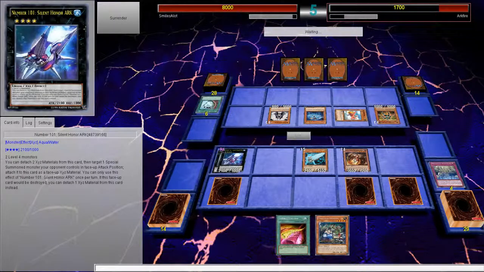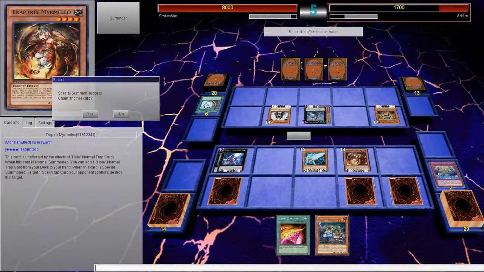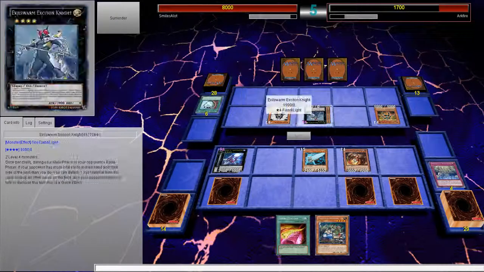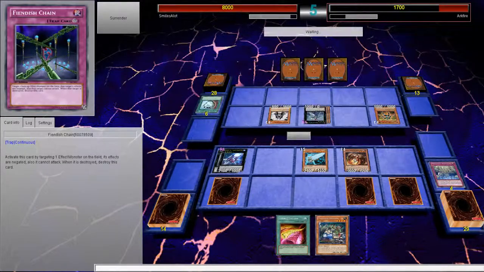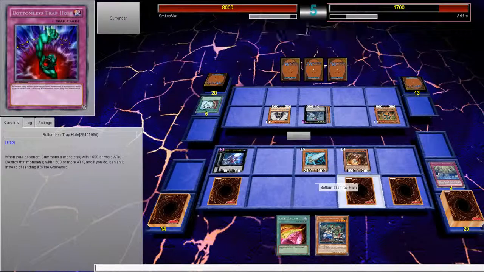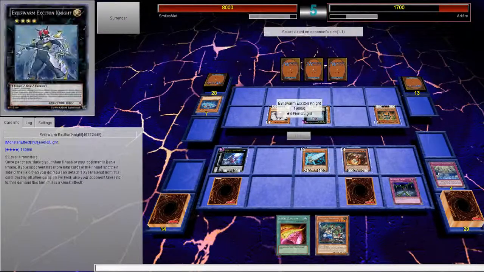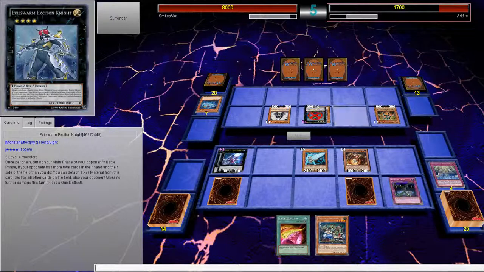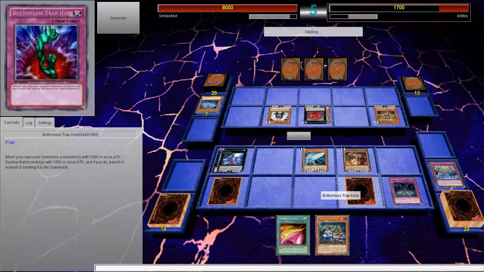Even if they were to go into an Excitant Knight right now, that wouldn't be good for them. Do they even have... Okay, so they can actually use the Knight's effect, but I'm just going to Fiendish Chain it. You go ahead. And chain the Excitant. I don't think they can double chain that. No, they can't. Okay. Yeah, it even says once per turn. What am I thinking? So there goes that. And then if they try to make something else, I get to Bottomless it.